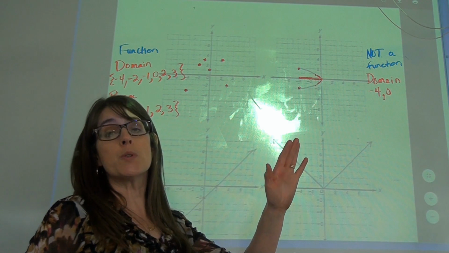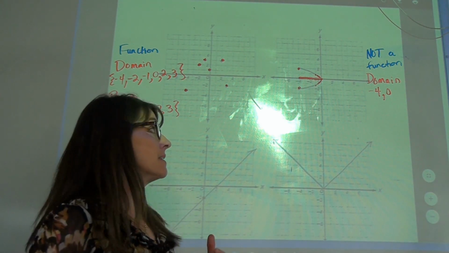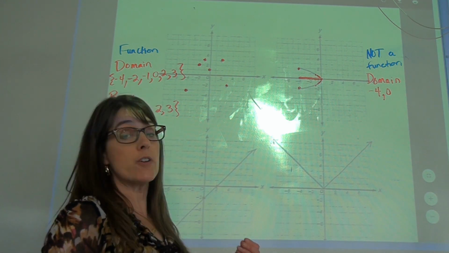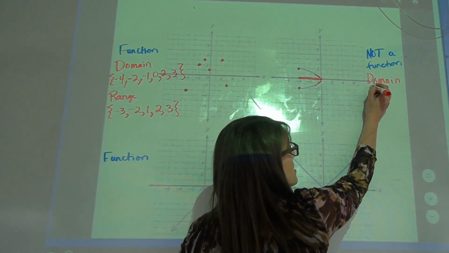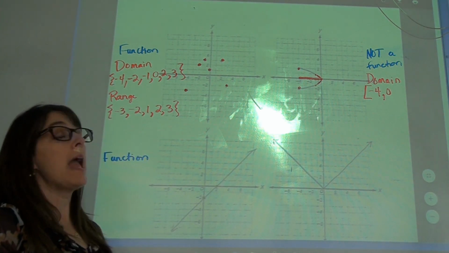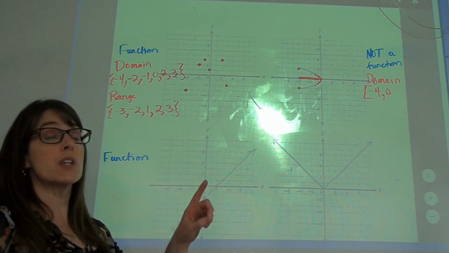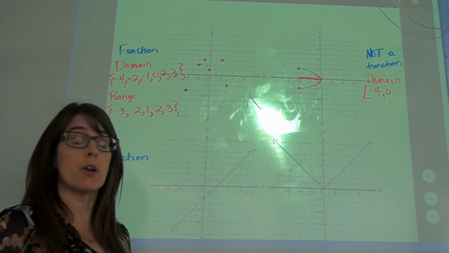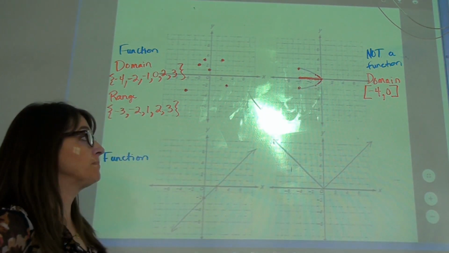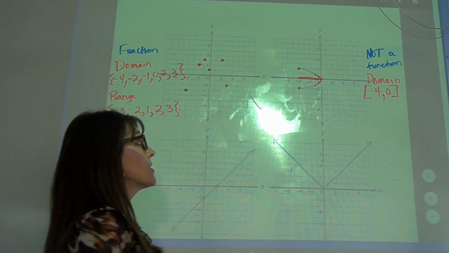So from a -4 to a 0, and the idea is I need to decide, is that -4 a part of the domain? Is it an x value that's in that graph? Yes, it definitely is. It is included. It gets a bracket. We talked about that before. And also the 0, is it included? Is it a part of the graph? Yes, it is a part of the graph, so it as well gets a bracket. So that's how you identify the domain.